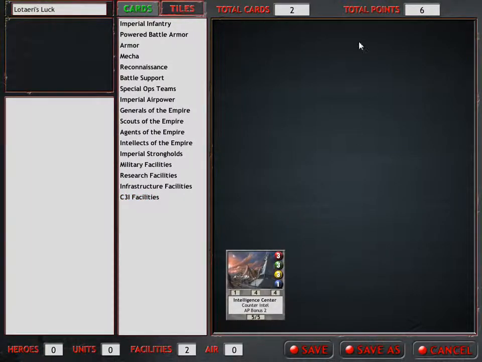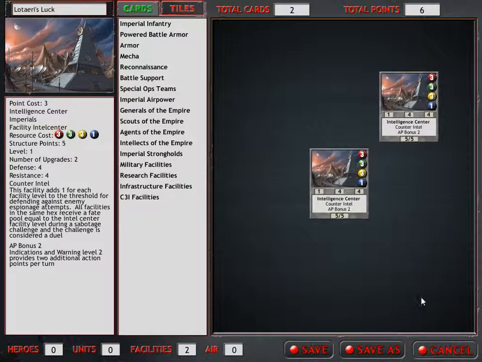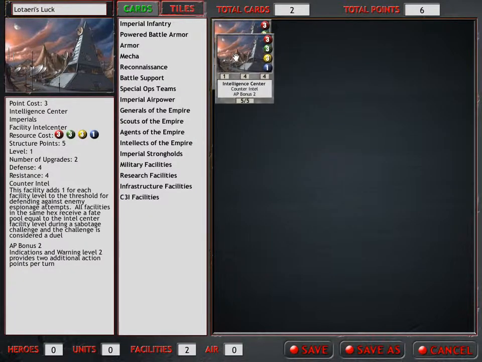Oh, I didn't even explain what this thing is. This just lets me move these tiles around wherever I like. That's all. Just so you can organize your cards. We'll add our intelligence centers up here.